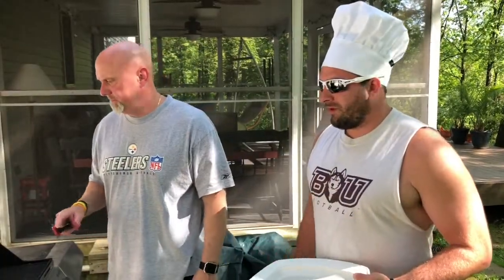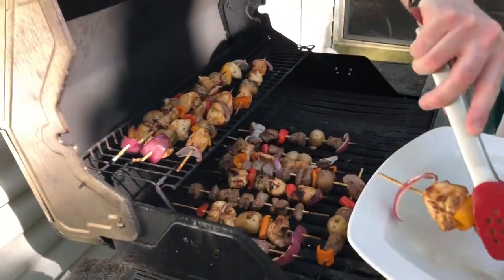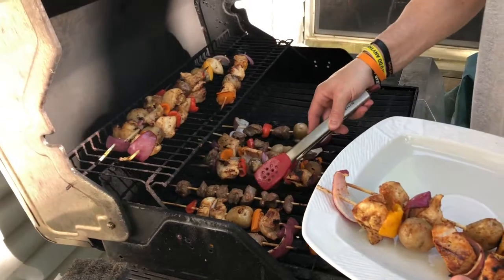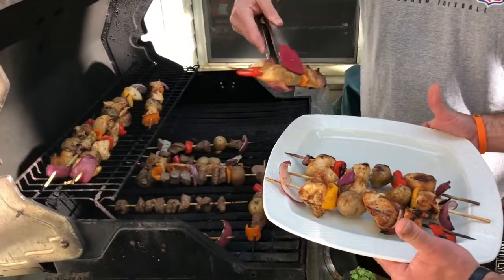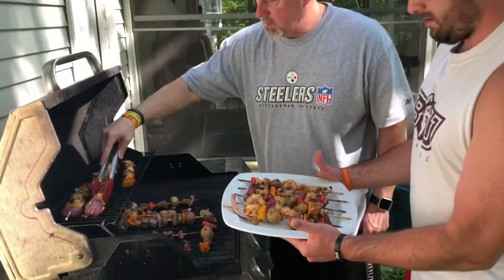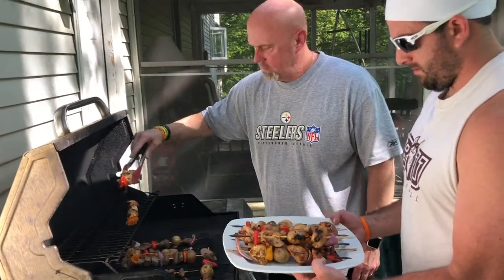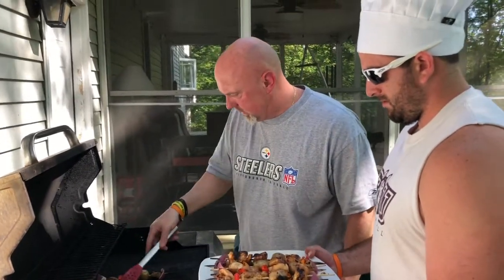All right, welcome back. We are now ready to take the shish kebabs off the grill. We're gonna bring that plate over because I'm afraid some of these vegetables might fall off. We threw the chicken up top. Let me take some of these vegetables off. They looked like they were about to burn, so we threw that up on top and threw our beef on. So these are our finished products. They look delicious. Little chicken beef kebabs, grilled for our outside cooking.